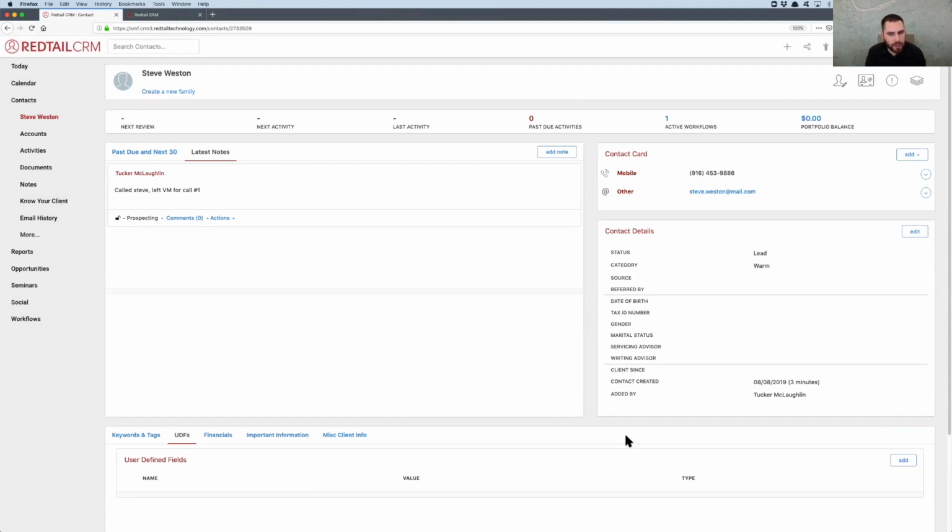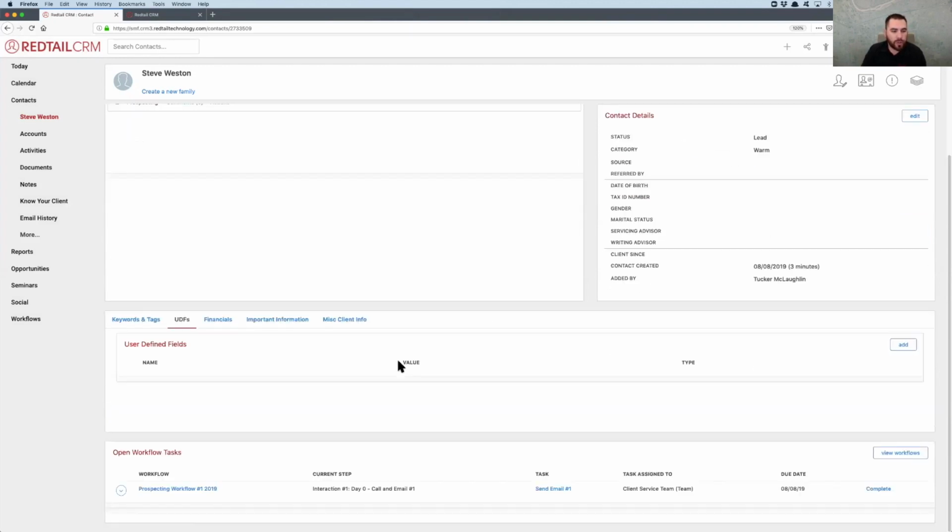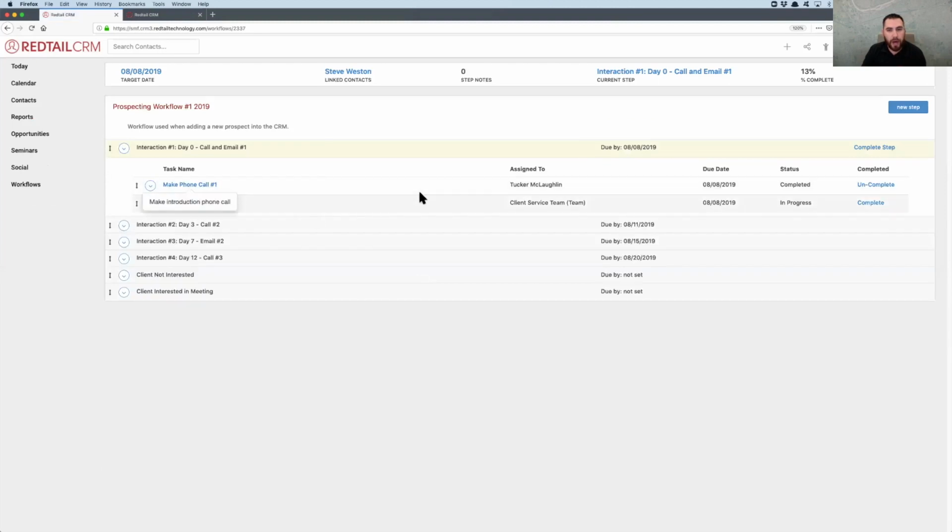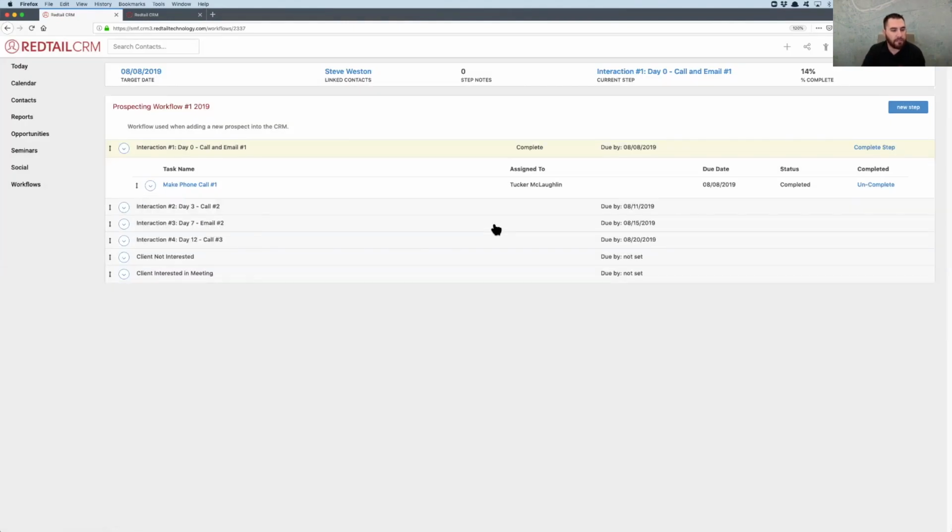Now, going back just a second, I will say, if you aren't able to gather an email right off the bat and you only have a phone number, you certainly can keep the same template and just remove this task from the workflow. So we could click into the workflow itself. And rather than saying that I actually sent this email and giving myself bad history, I can very quickly, in the workflow section, just hit delete task like it never existed. It won't affect the template, but it will indicate to me that, hey, I don't have an email and I only made that initial call. So then we could complete the step.